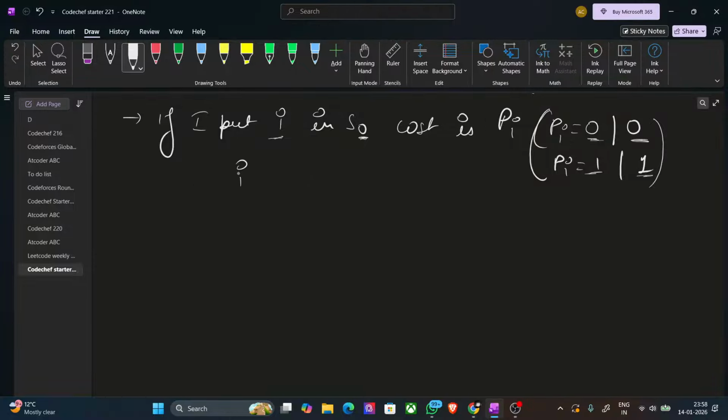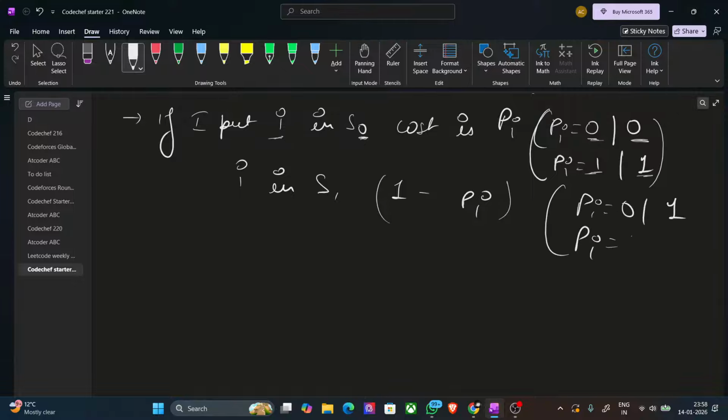Same goes for if I put I in S1, you can just do the same thing, or you can just write directly 1 minus PI. If it is 1, then it will give the cost of 0. If PI is 0, it is 1, and if PI is 1, then it is 0. Both of the sets can be written as this.